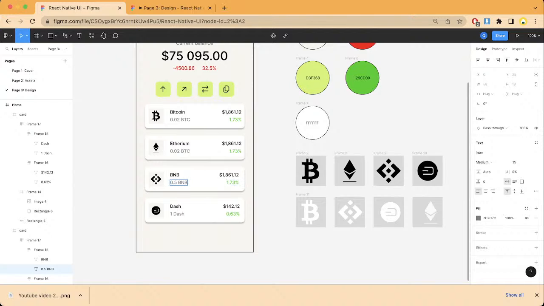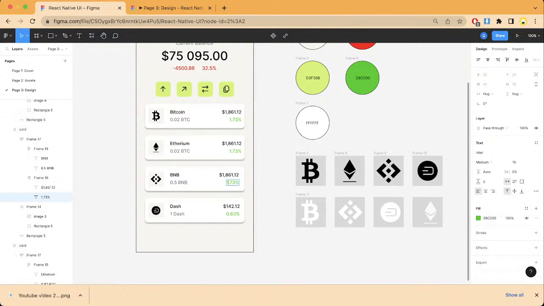So we're gonna change the price. Gonna change the price here, percentage.